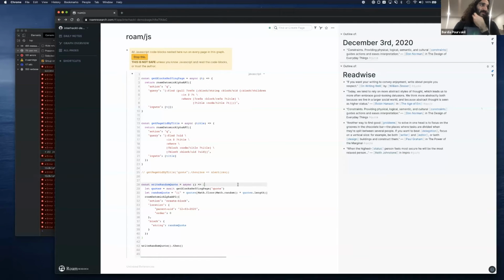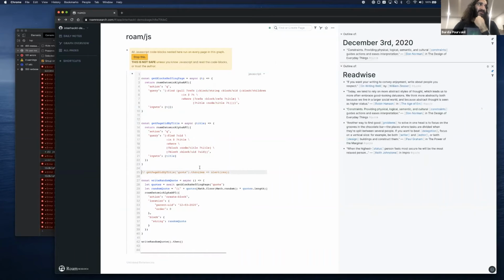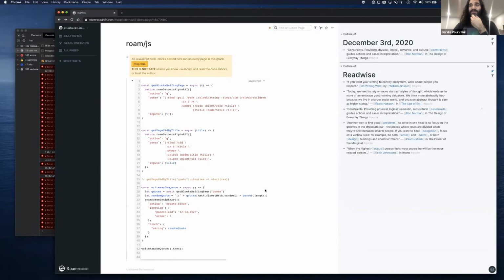Yeah, so I don't know if you guys have any questions, or if you guys want to work on something together. Maybe, I don't know how long you guys have portioned out for this. I have one quick question. When you run a query like this, would it only be able to pull blocks that are directly within that page, or would it be able to pull blocks that are linked?